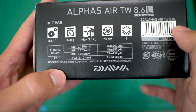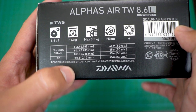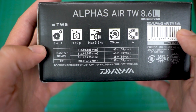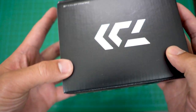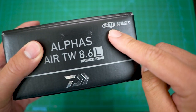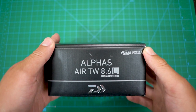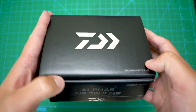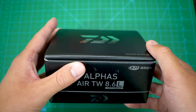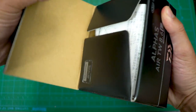The recommendation is fluorocarbon and nylon for five pounds as the minimum — I'm gonna be using four-pound. Also, they actually worked with an aftermarket company, KTF, to build a spool. KTF is famous for making great aftermarket spools for BFS reels, and for Daiwa to team up with them — oh my gosh, that's pretty sick.